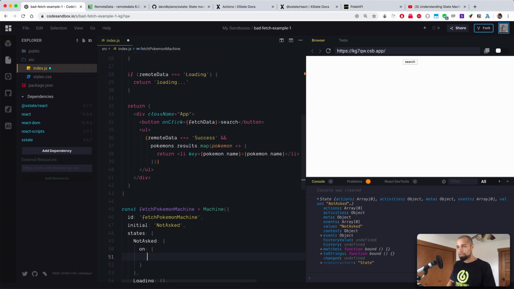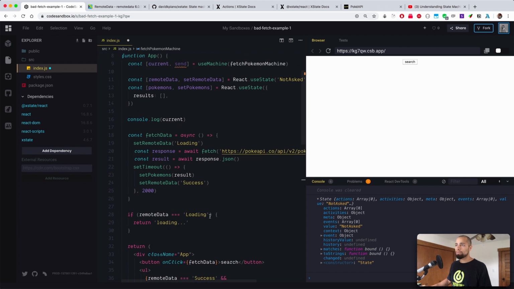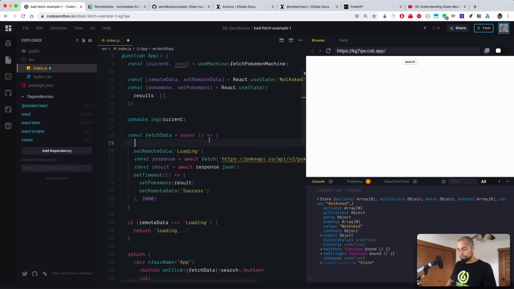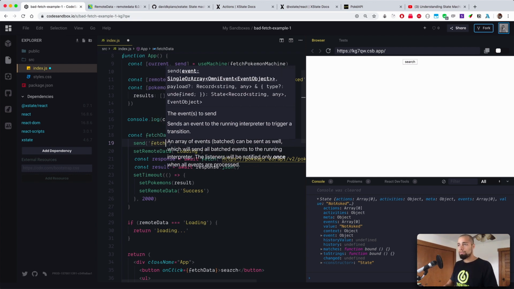We're going to respond to an action called fetch, which will then kick us to loading. So it's going to transition us to the loading state. And how we send an action is just how we call any function. We are going to call it with our parens, and we're going to say fetch.